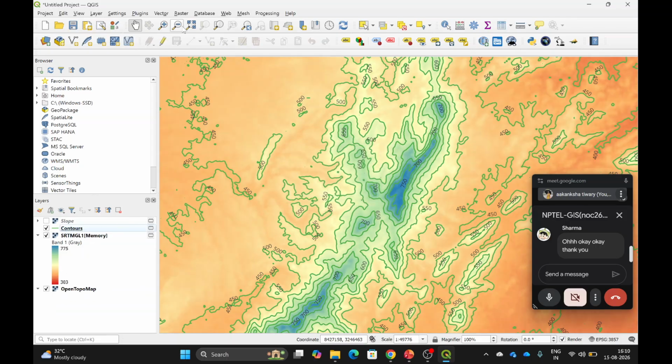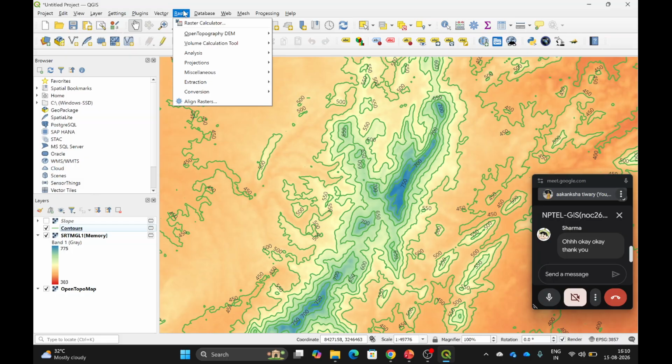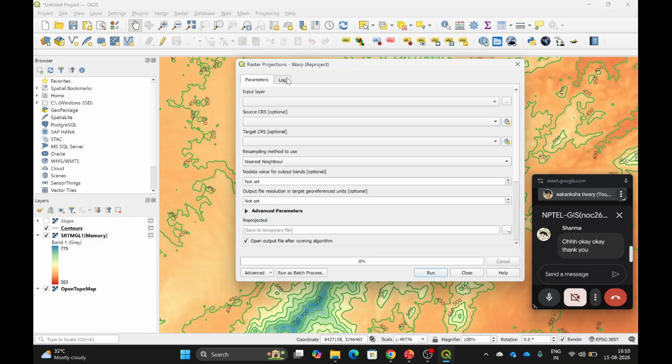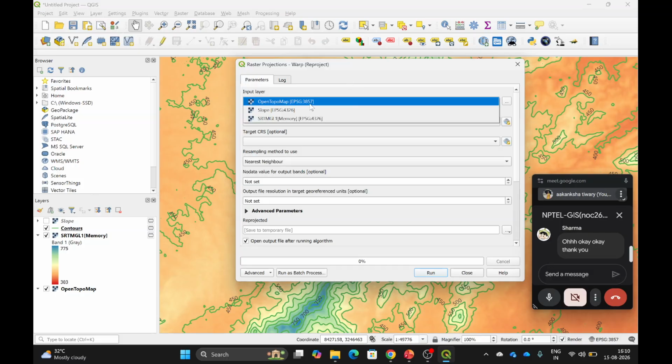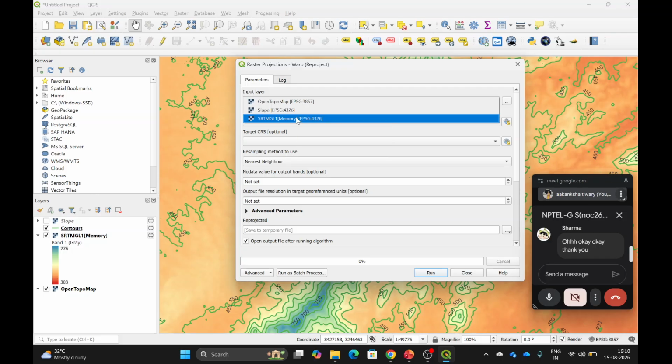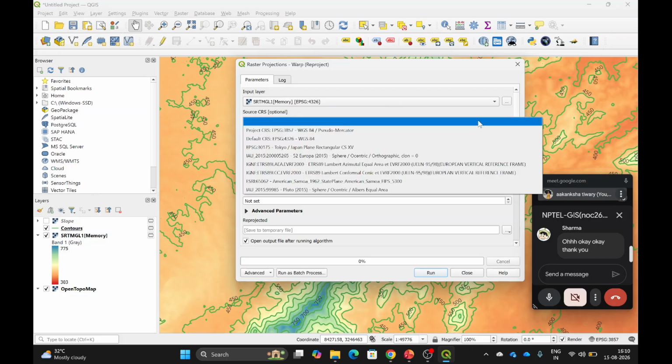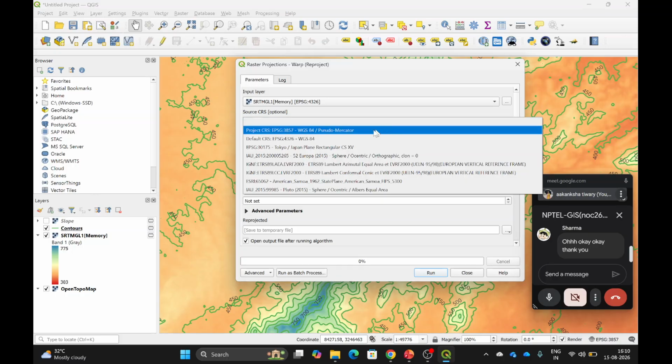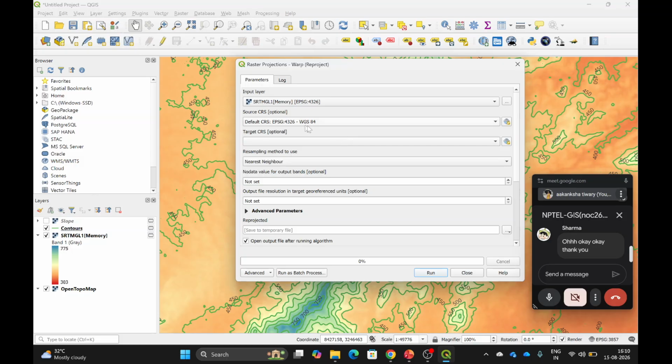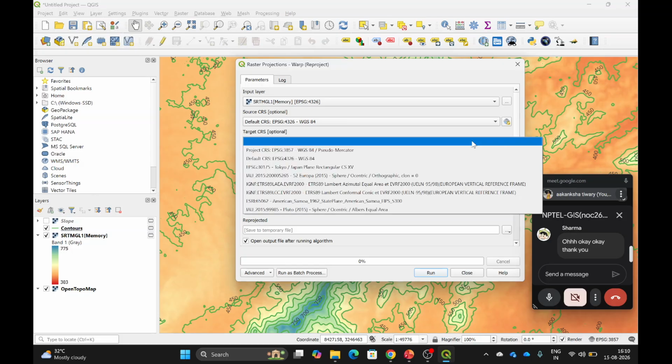Remove this, and now what we will do, we'll go to projection and then warp reproject, and then we'll add the input layer. So this was default, this one, and the target should be a coordinate system which has units in meters.